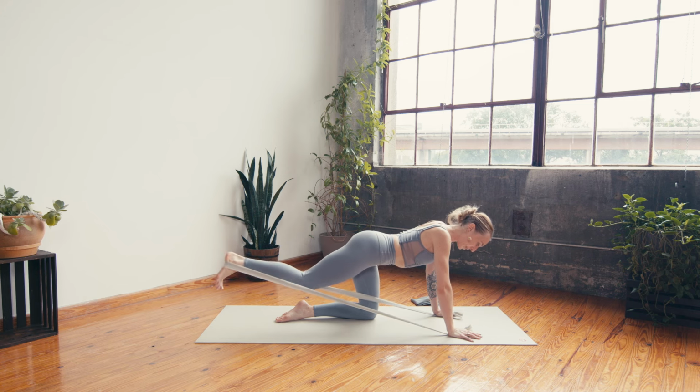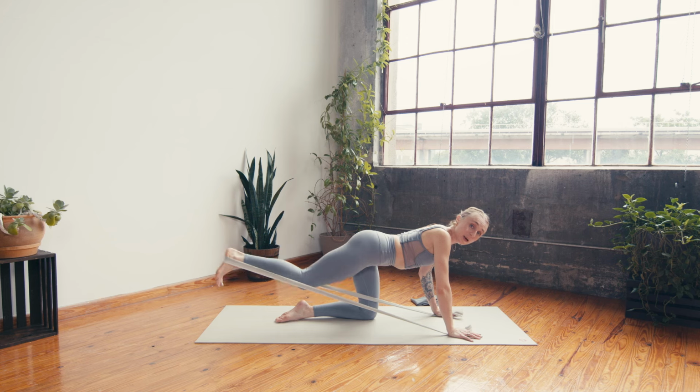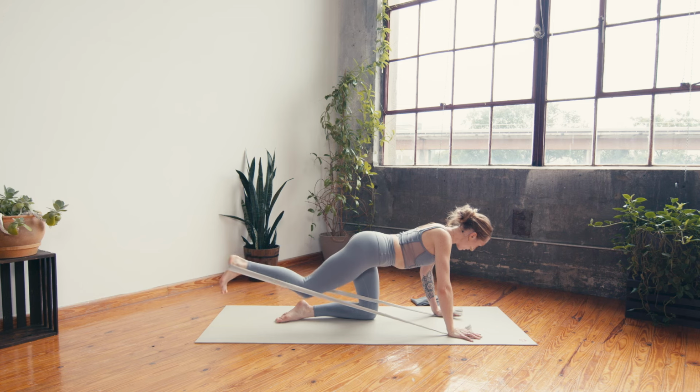Your hips are still square. Soften in the elbows. Push, push. Your core is bracing. Push, push, push. Yes. Beautiful. Press, press. Here's 8, 7, 6, 5. Both sides of the band go into the right hand from here.